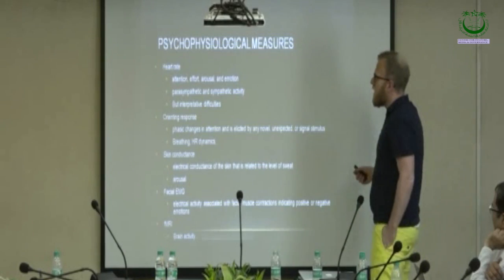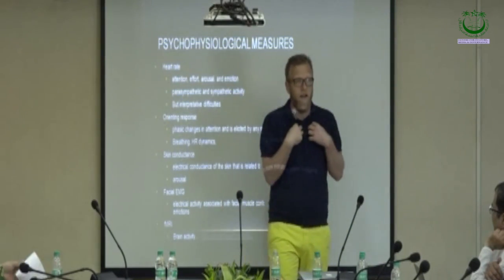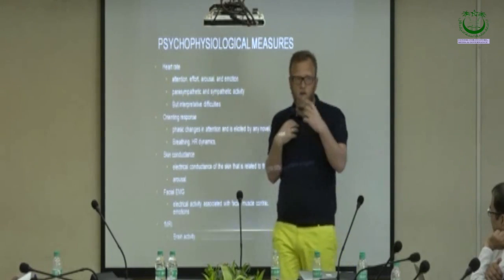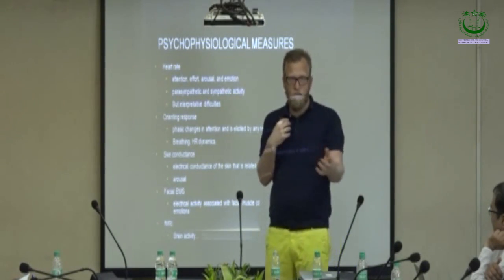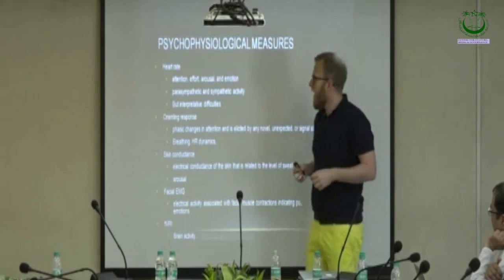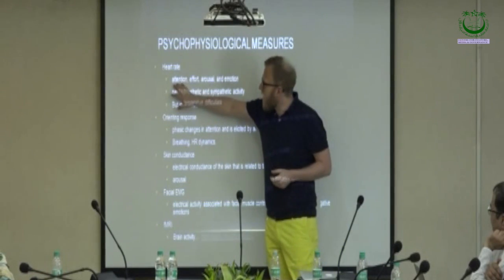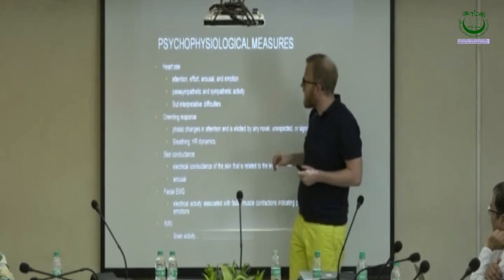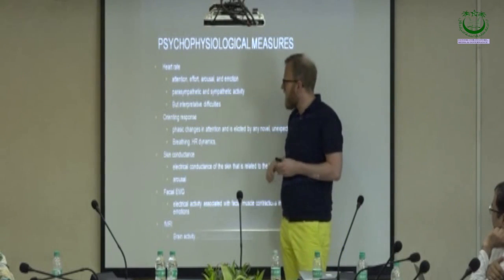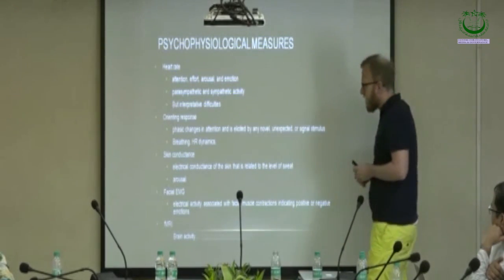What is increasingly being done also in the social sciences is to measure people's heart rate when they're sitting in an experimental situation. So the horror movie study, for instance, that I've been referring to frequently now, they were actually measuring people's heart rates while they were watching a horror movie. And with heart rates, you can tell something about the attention, the effort, the arousal and emotion, different types of parasympathetic activities, but interpretation just based on heart rate is often difficult.